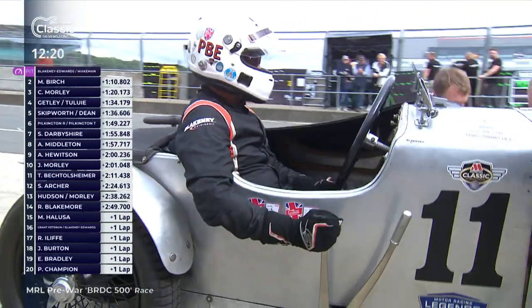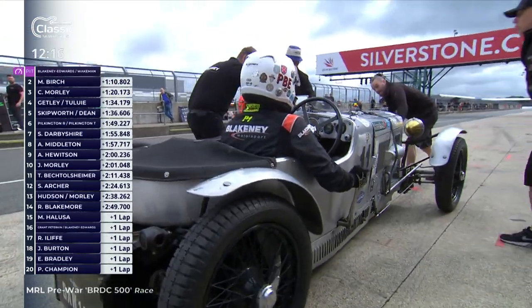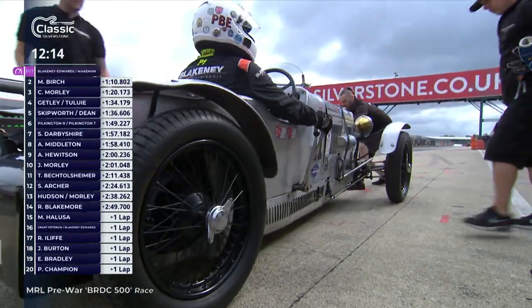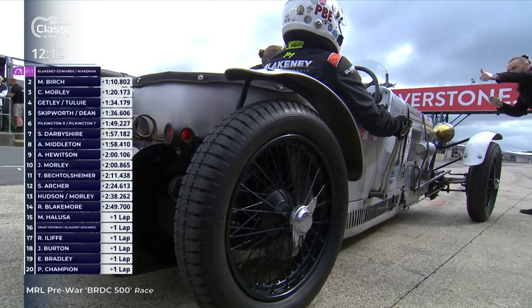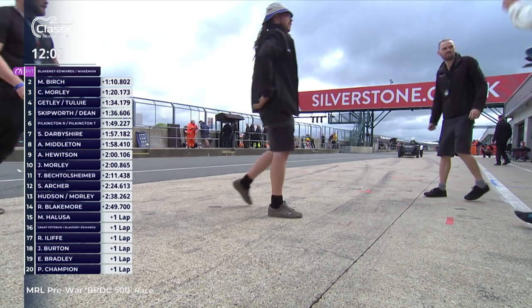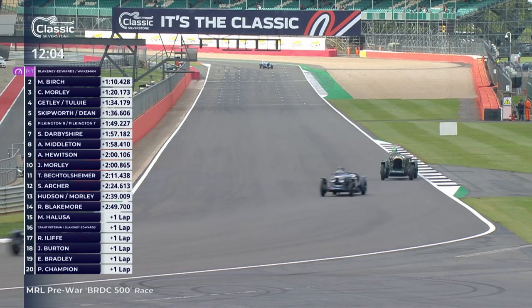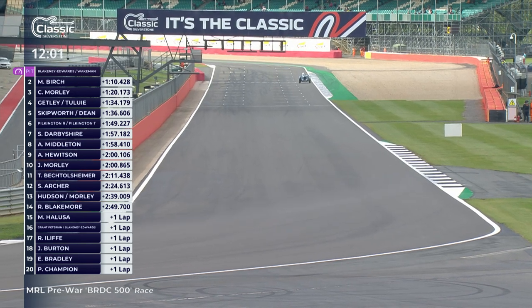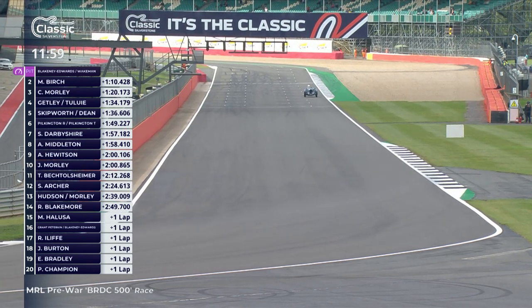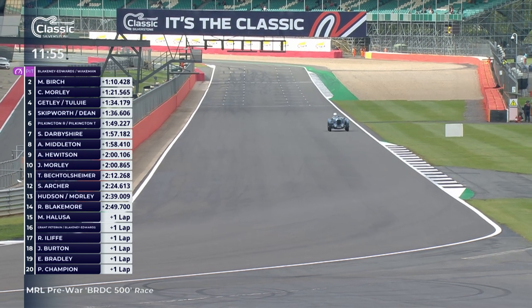The race leader has come into the pits, and we've got a driver change going on now as Fred Wakeman has handed the car over to Pat Blakeney-Edwards. Pat picks up the power and off he goes, and Pat is a very rapid driver. We're going to see a lot of these guys throughout the course of the weekend. They're driving in different machinery, in different classes. Yes, Patrick prepares the cars through his company for Fred and then shares the driving with him as well.